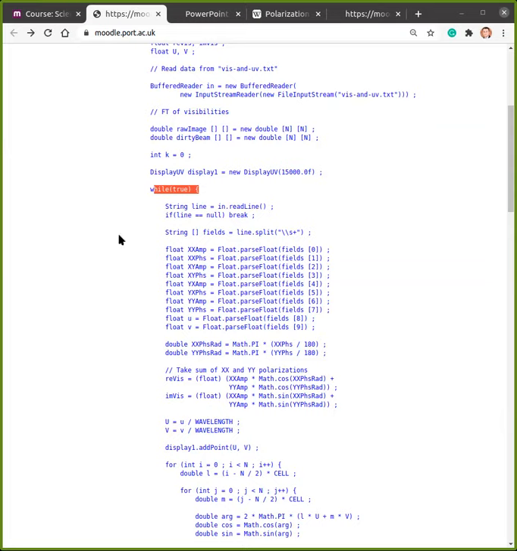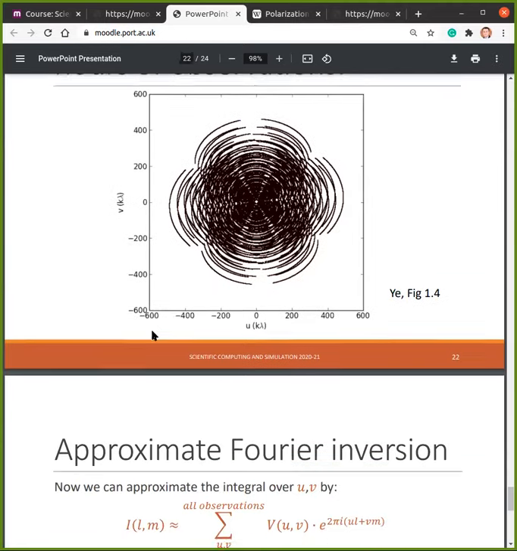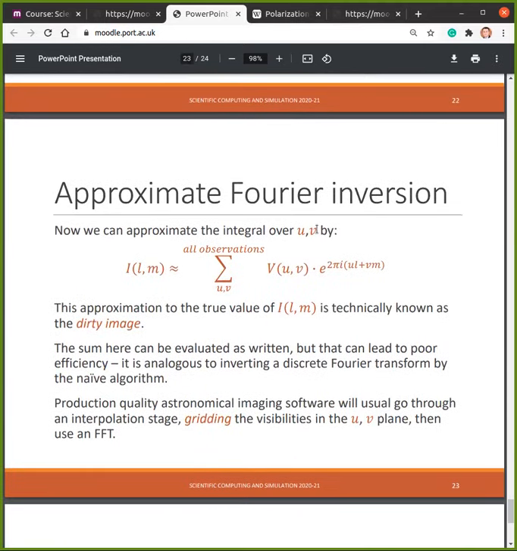Before going to the code, let's have a look at the inverse Fourier transform formula in slide 23. As shown here, we just need overall unpolarized visibilities.